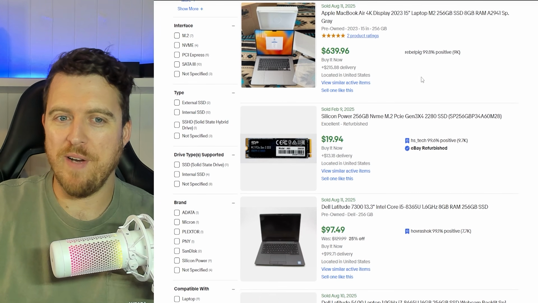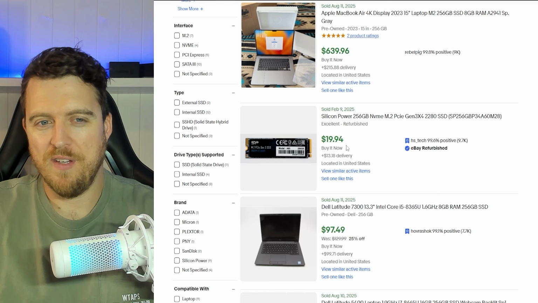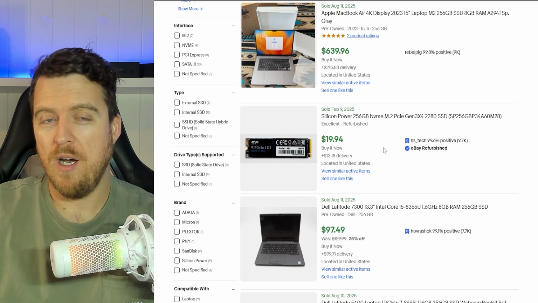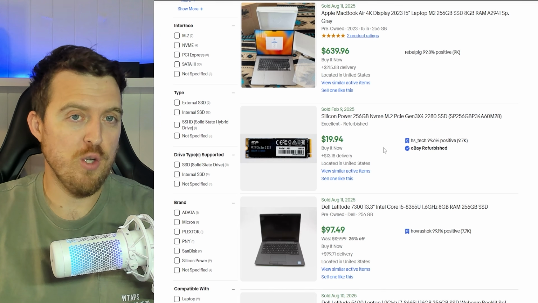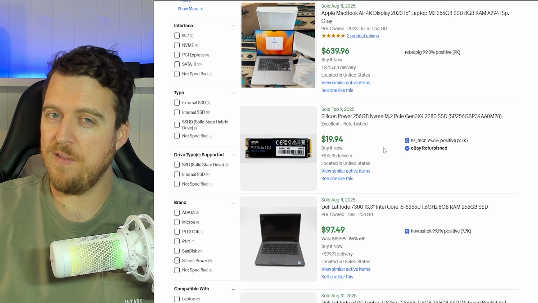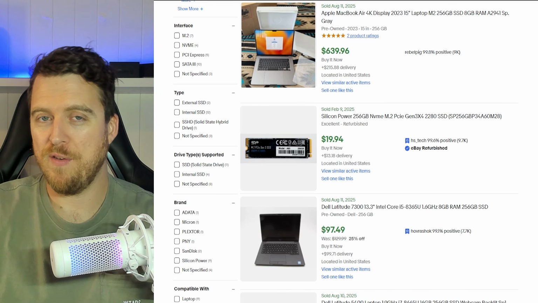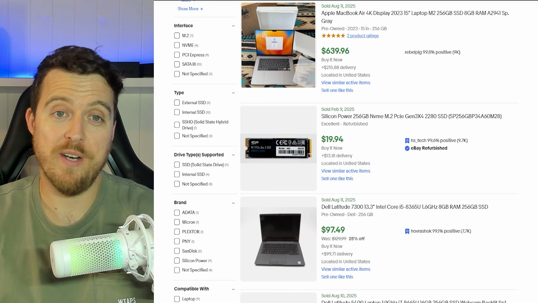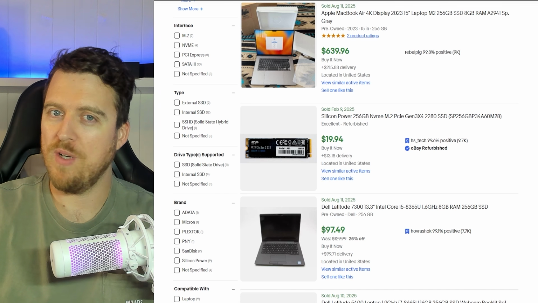Very briefly, let's skim over a couple of the less important parts. The 256 gigabyte SSD, 20 bucks. You could probably get it even cheaper. I would recommend going for a 1 terabyte SSD. In US dollars, they're probably going to be closer to the $70 range, maybe even $60. You could pick one up. But we want to test this budget build with as low specs as possible, within reason. Obviously, we want to make sure that we're going to get this rented and make money. But for now, the 256 gigabytes will get us started.